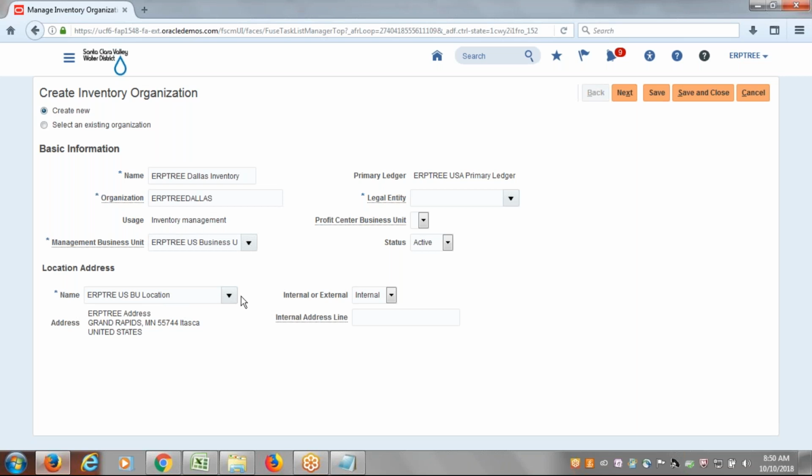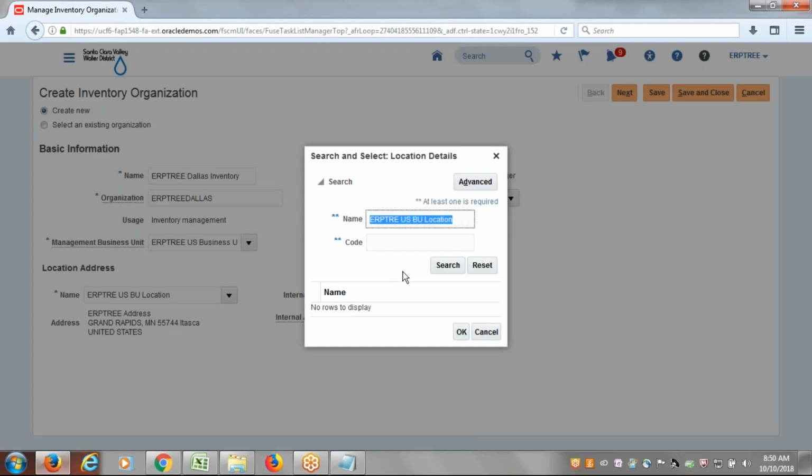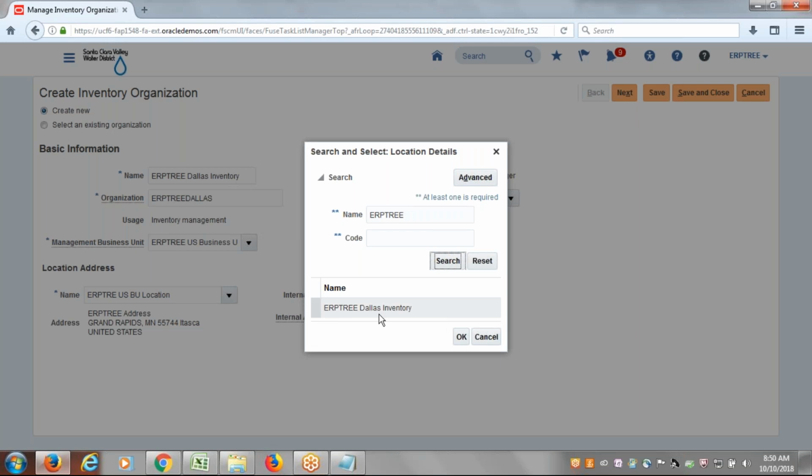If the location is the same, fine, or else select the exact location for our inventory organization. We created the inventory organization location as Dallas, right? Search with the term ERP tree. We have ERP tree Dallas inventory.